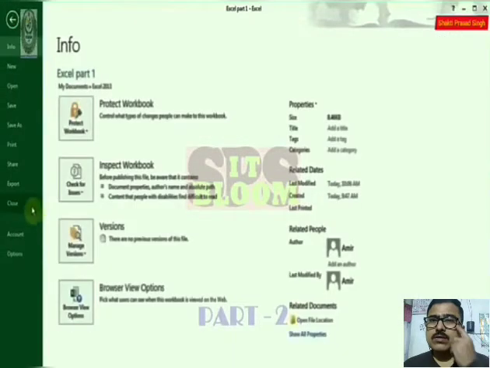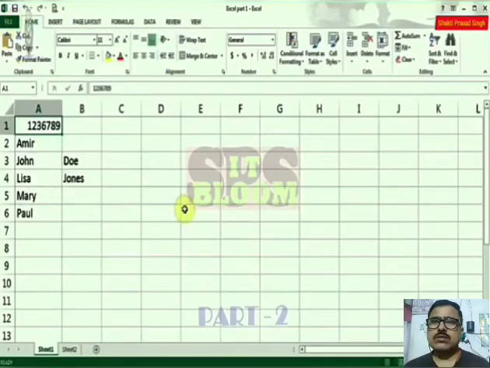So that's the closing option. You can do it from here, and there's the open option. Even if you have one file open, you can keep on opening other files too. You can work on more than one file. You can also hit the closing button from this X here.